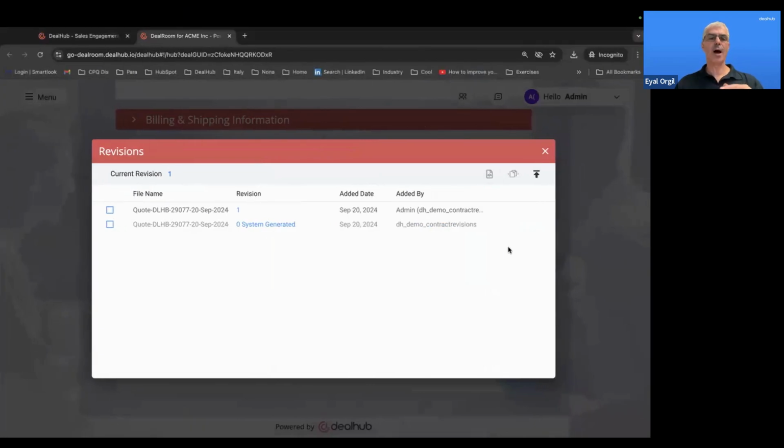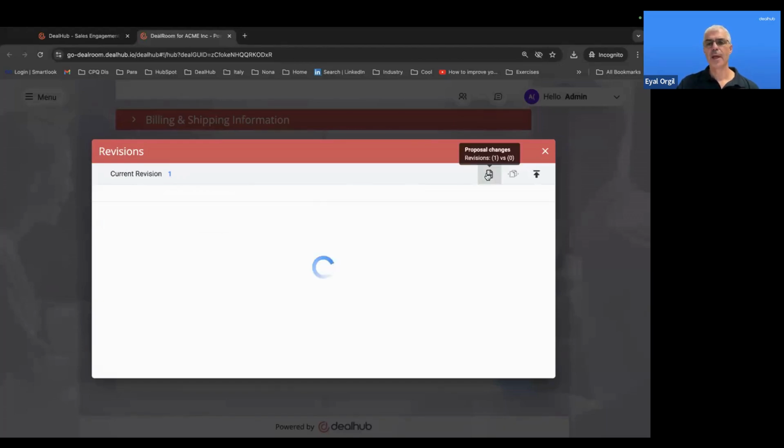So going back to the process, I've downloaded a copy. Whether I've decided to go back and forth redlining it, I have the ability over here, there's an upload button to upload a new version. But let's just assume we have the latest version back in DealHub. One of the things I'd like to do is see what changes were actually made. So I'm going to highlight the version that I want. And by clicking this proposal changes button, it's going to show me the individual changes that have occurred. It should show me. Of course, we're on a live demo, so it's not going to do that.